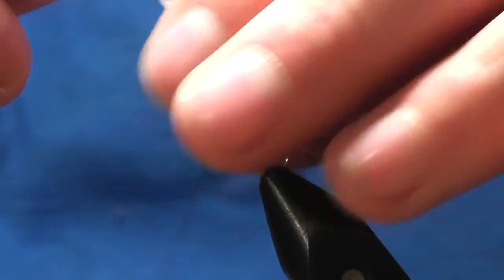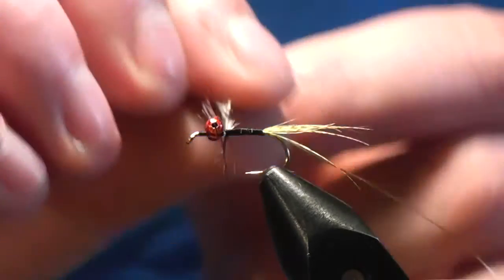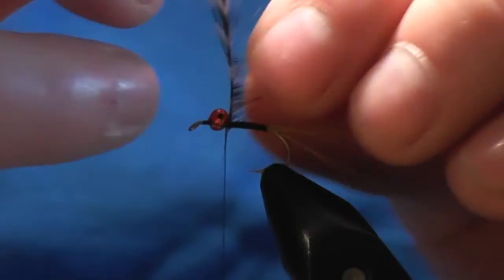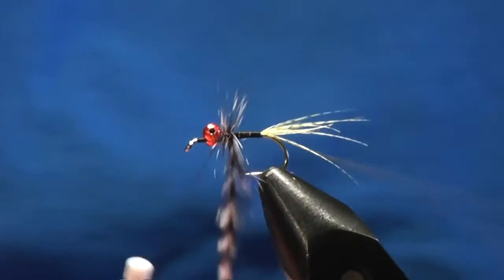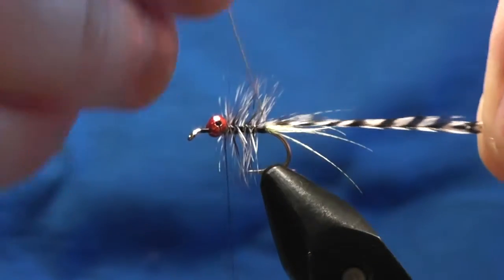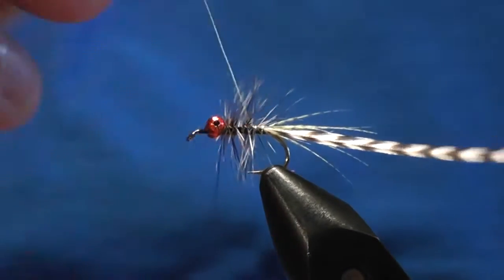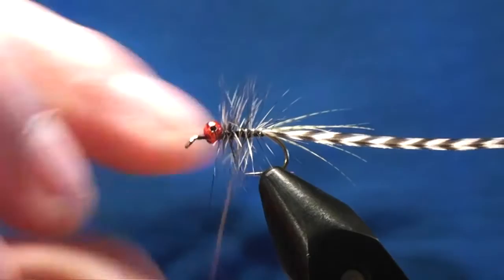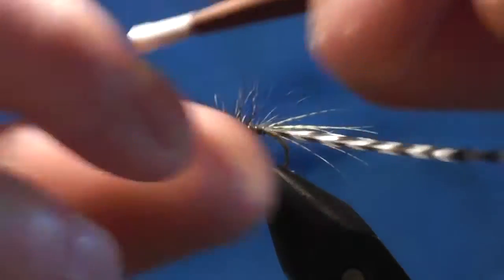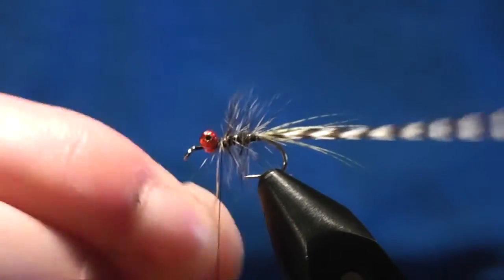Take this and make sure the fibers are getting pulled back - we don't want this going like a dry fly. You want sort of four to five turns down, then we'll take the wire, cross the wire over the feather, pull it reasonably tight, and four to five turns of the wire going back up. Catch the wire in just behind the eyes with two loose turns, two tight turns, and pull on the wire just to break it off.